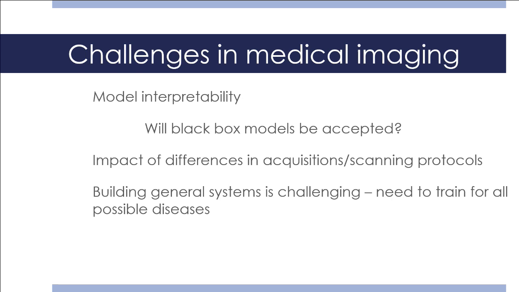We talked a little bit about the acquisition and scanning protocols. The appearance of the images can change substantially, so having models that are robust to that is interesting. And then essentially we want to get to the goal of more general systems. So often what we tend to have is a model for one kind of disease, and then another model for another disease, and another model for another disease. And when you really want to say, is it normal versus not, or is it sort of a general system, how do we train models that are not very disease-specific but tend to be a little more comprehensive?